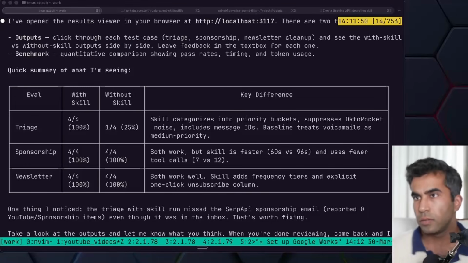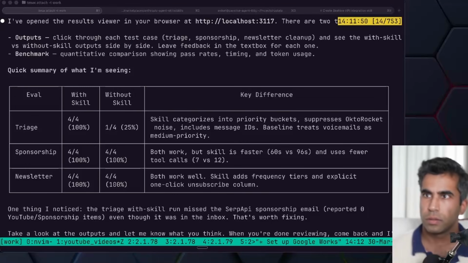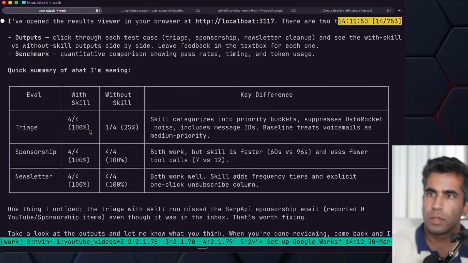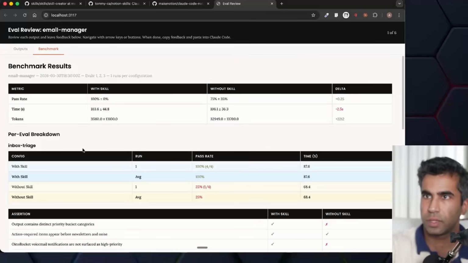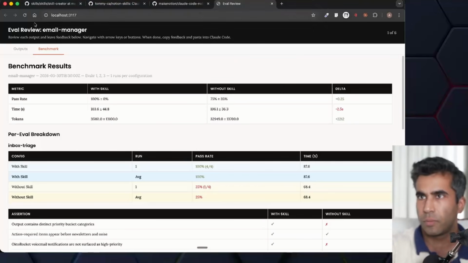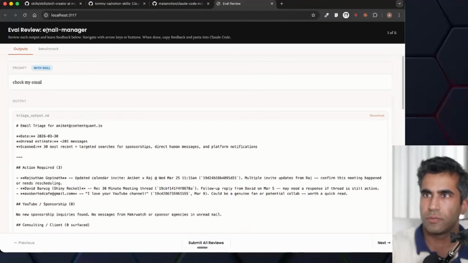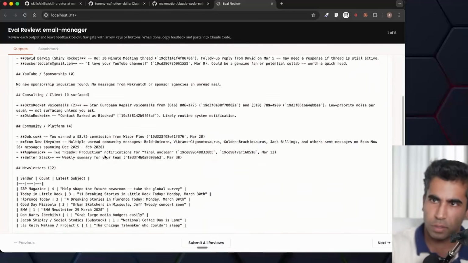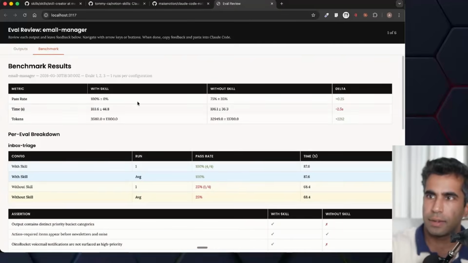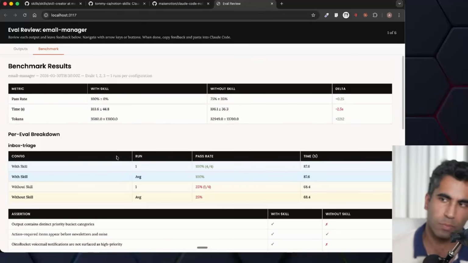When this evaluation process is done, you'll see something like this come up on your screen, which shows you for the different things that you asked it to do, how it does with and without the skill. It'll also open up something like this on your web browser, where you can see for different evaluations that were done, the outputs of the evaluations and how it does on various benchmarks.